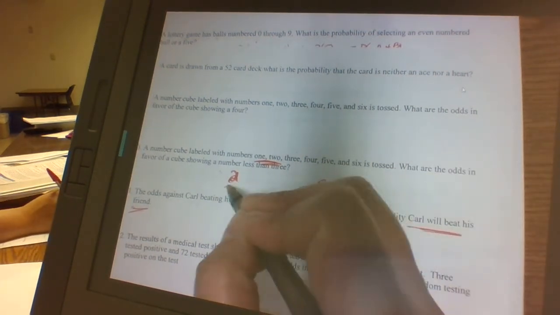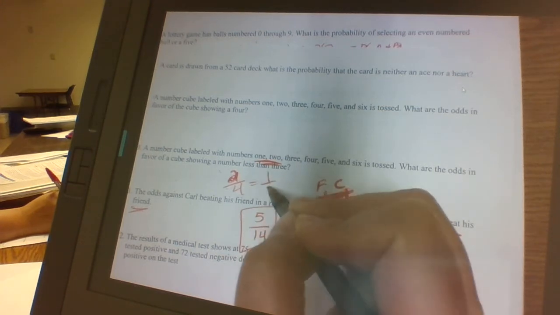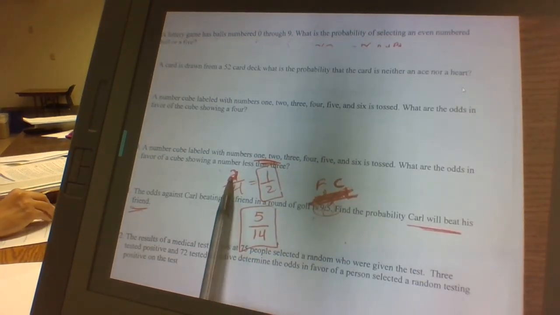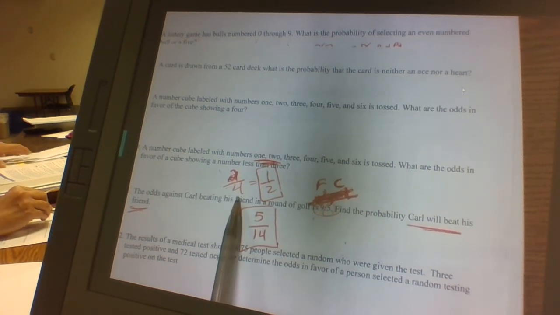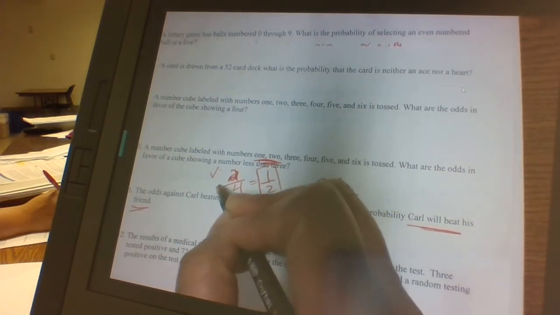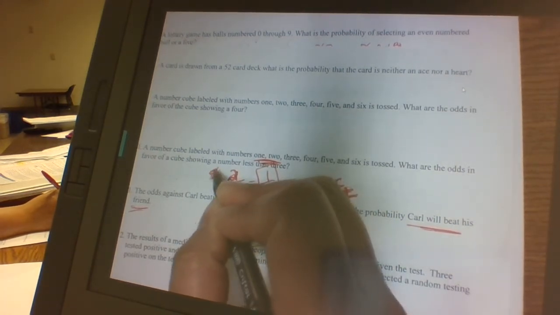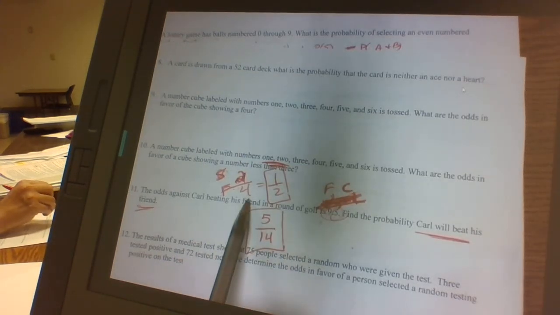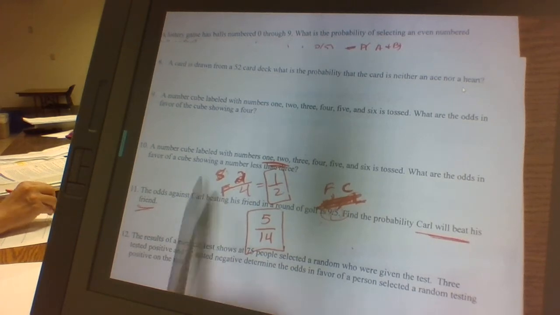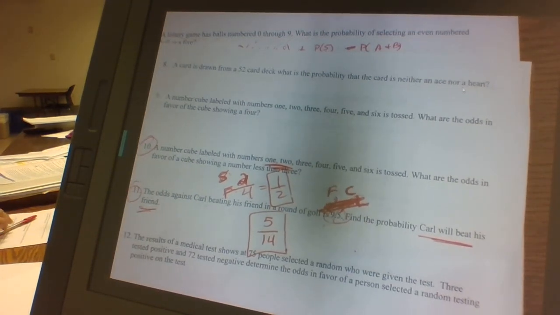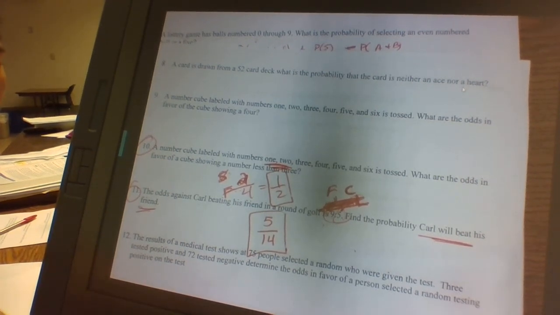It is 1 to 2. Because the top is the event to occur, and the bottom is how many times it fails. So this is success over failure. Do you remember that? Yes. Chances: 2 are good, 4 against you. So you might have something like 2 and 11 on your test also. Alrighty. There'll be a bonus. I don't know about that.